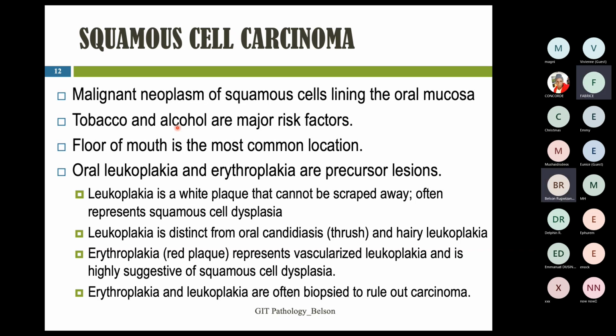So squamous cell carcinoma, you remember the nomenclature of the tumors, it means it is a cancer arising from the squamous cells, squamous epithelium. So it is a malignancy arising from the cells lining the oral mucosa. And the most common cause is tobacco and alcohol use, even in our country.